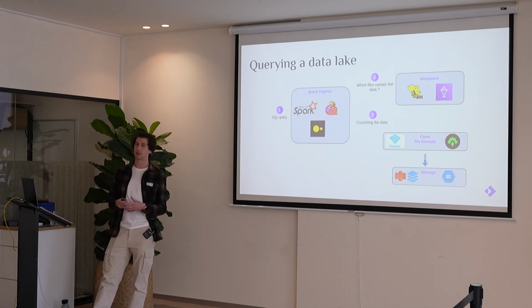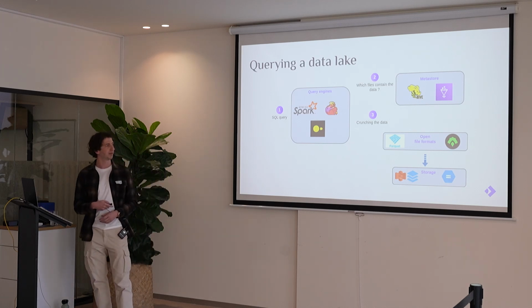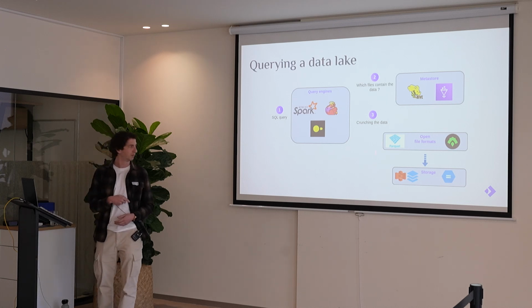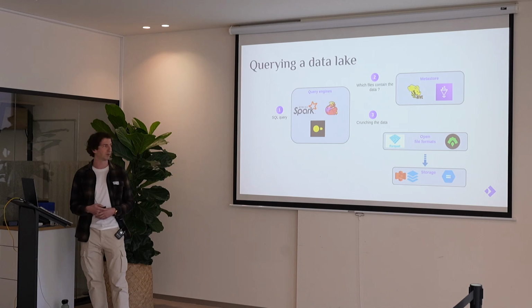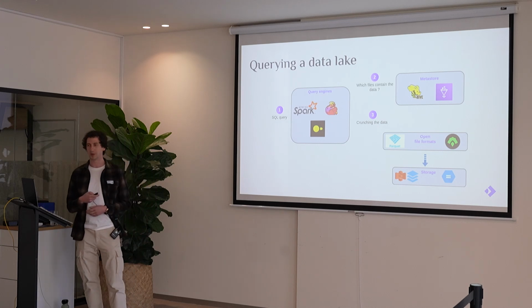If you did a great partitioning, it knows this Hive partitioning format, and then it says, for this month, these are the relevant Parquet files. It gives it back, and then your query engine says, I can query all the relevant data in Parquet, in Avro, whatever file format that you use. And you could say, okay, this is all good and well, then why are you talking about this?